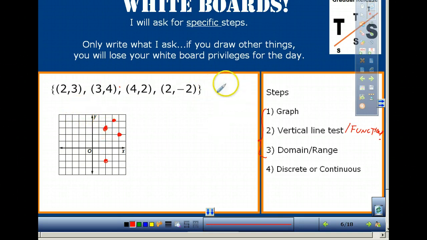Now, did anybody do this? Did you graph this and draw a crazy line? Anybody do this and then go, okay, I'm going to connect those? Okay? So just make sure math is very specific. If it says plot those 4 points, that's what it wants. It doesn't want 4 points plus your own interpretation.